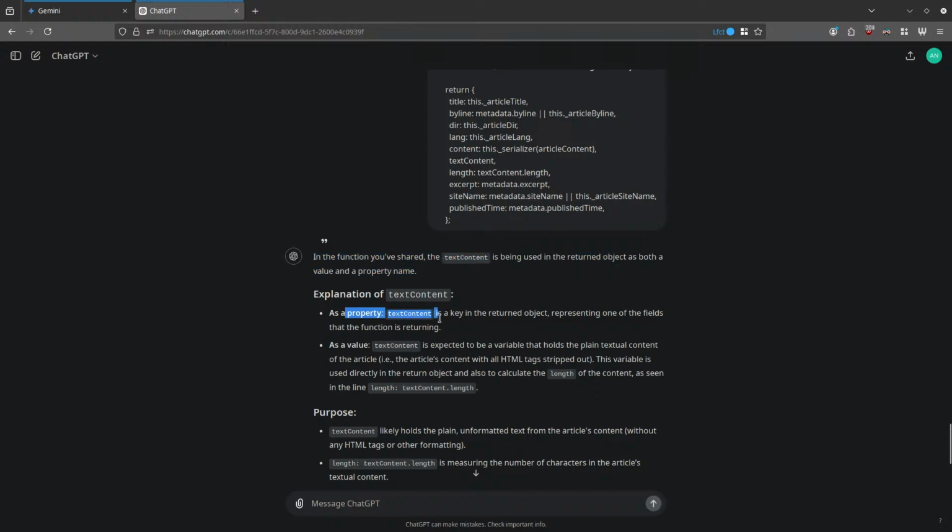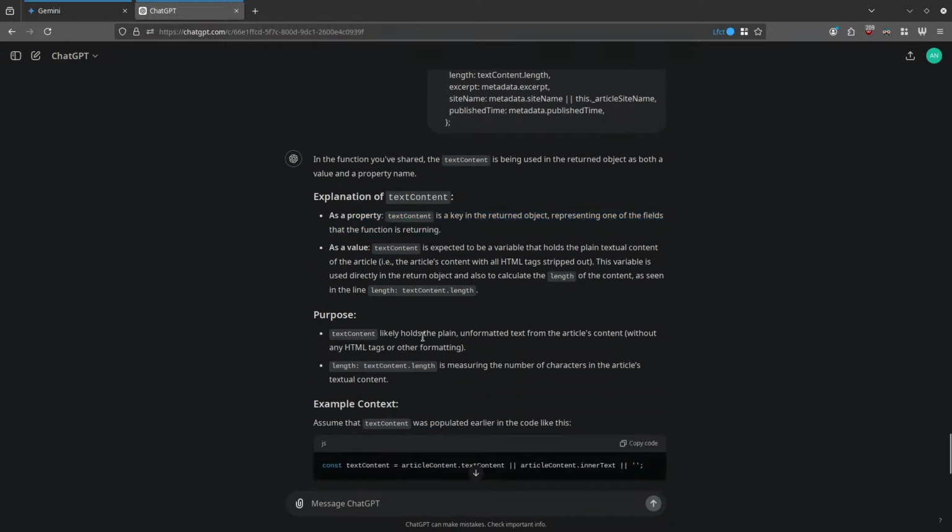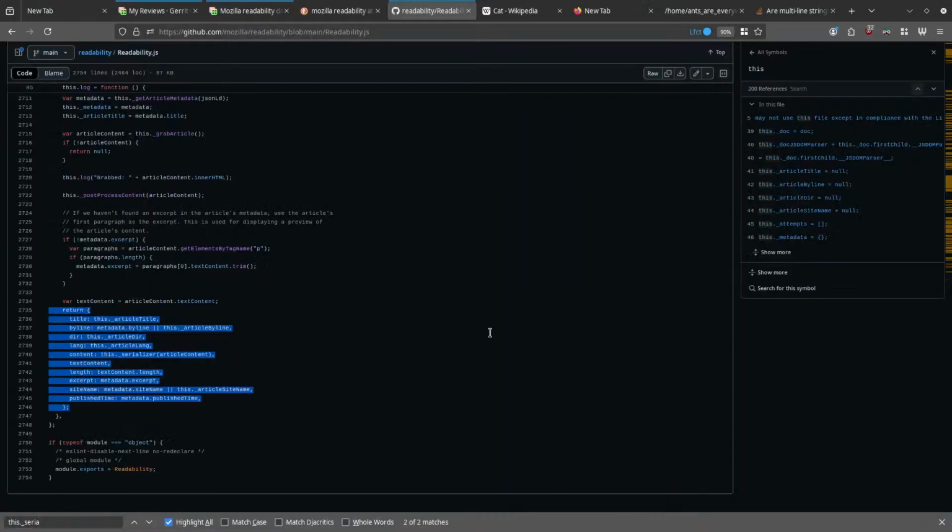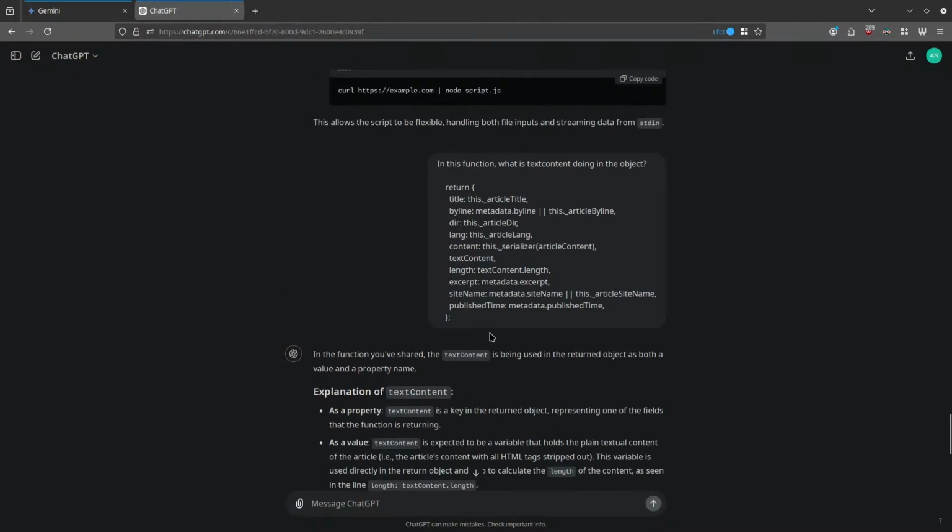As a property, text content is the key in the return value. It likely holds the plain unformatted text from the article's content without any HTML tags or other formatting. And then what is length? Length is text content length.